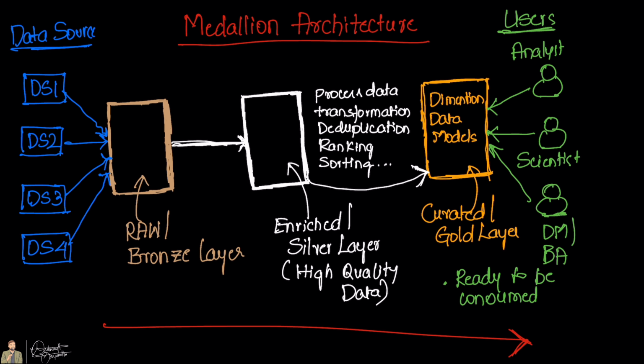So I hope you understood what medallion architecture is, and in the next lectures we will see how Unity Catalog is developed in Databricks and how we can leverage it, and in the same course we will also create a separate medallion architecture for all the projects that we are going to build.